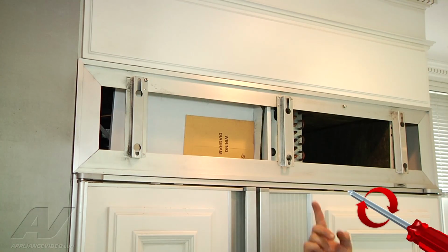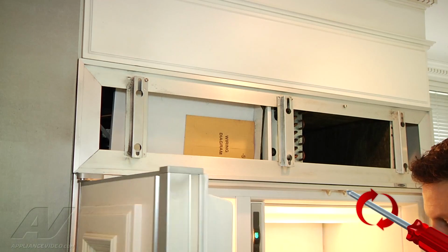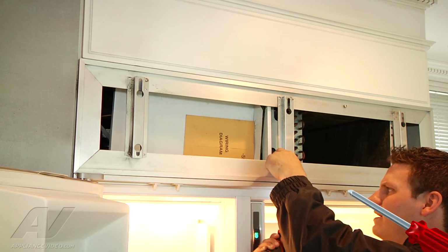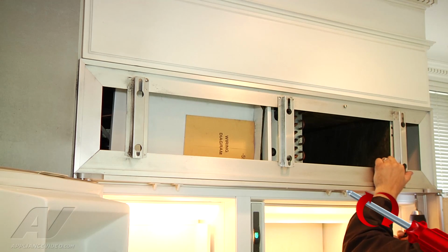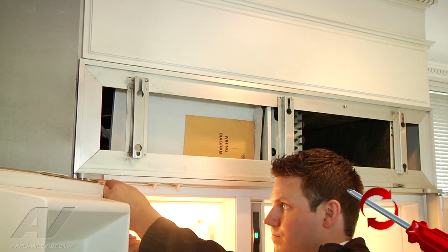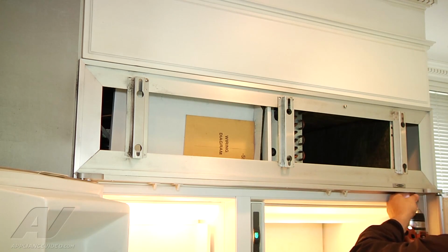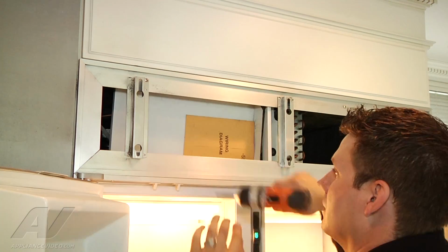Now I can open up the doors and get the screws that go in from the bottom, which I'll do right now. So we have both open. I'll start in the middle on this one. There's a hole here, and then I can slide my bracket. I'll tighten it down. I'll go into the one here on the right. And our final screw. That's tight. That's tight. That's tight. And I can tighten up the 2 in the front now. Go ahead and close the doors.